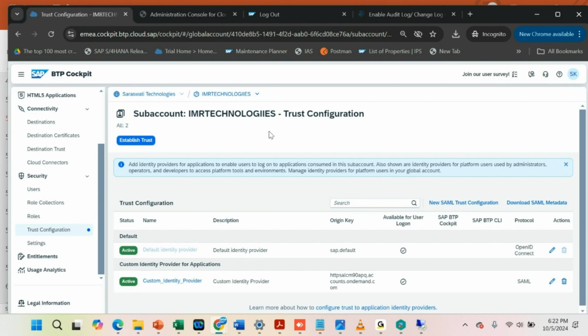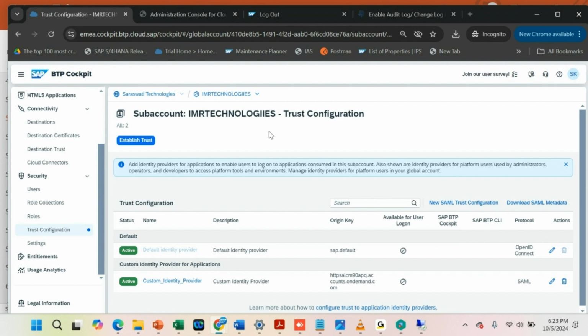Shahid, I have a question. What is the purpose of identity provider? Is it to get the authentication only? It is not only the authentication. The custom identity provider is for authentication and authorization. As we have seen in our last session, it will also authenticate your identity. Along with the authentication, it will also authorize your functionalities in the application in which you are trying to log in, in which you are trying to perform the activities. Along with that, you can also configure single sign-on.